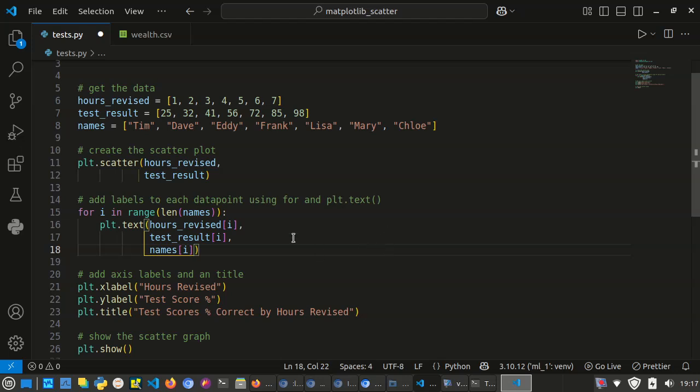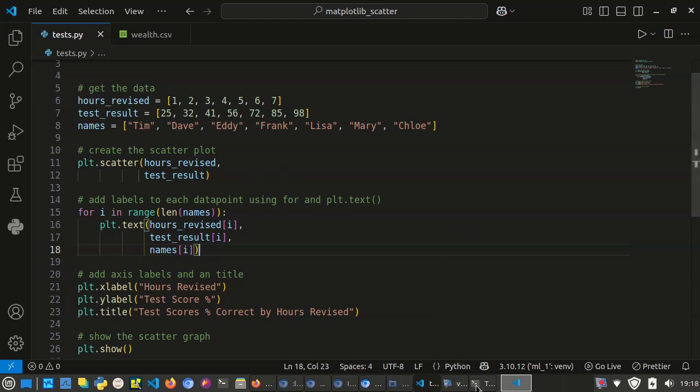Think about it. For this data point here, 125, we want it to be Tim. We certainly don't want it to be Chloe, because Chloe would get all upset. So we're going to keep it in order by using i, which is the counter variable, the index variable there. Like that. And that should now show us the name for each data point, and the name will be pulled from this list here. It will be in order because it's iterating through order 0, and then it comes around 1, and then it comes around 2, 3, 4, 5. And that's the for loop.